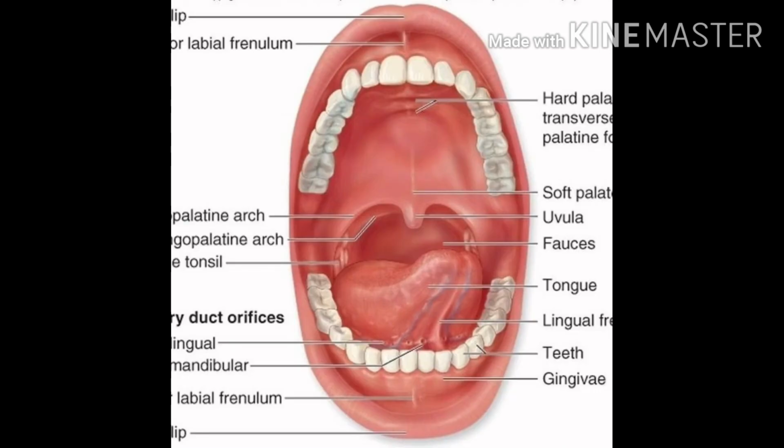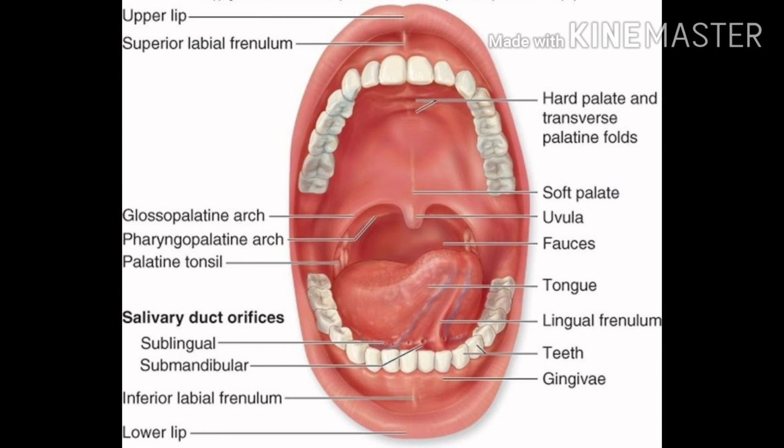Now, going into the details of the digestive system, the very first part is our buccal cavity. The buccal cavity is guarded by a pair of lips. If you open your lips, you will see a cavity called the buccal cavity, where you can observe 32 teeth which help in chewing of the food. Then we have the tongue that helps in movement of the food and cleaning of your buccal cavity.